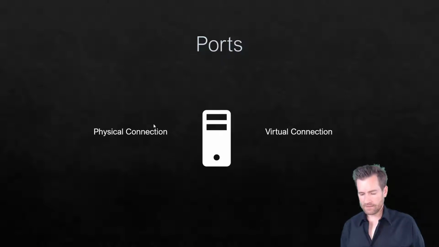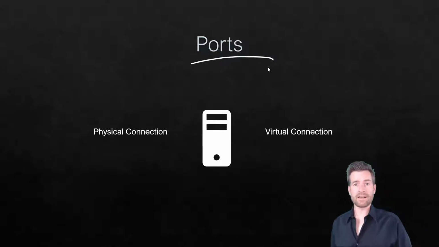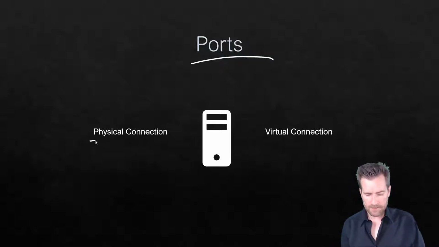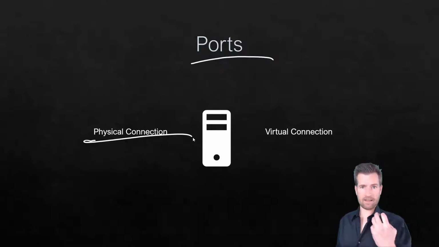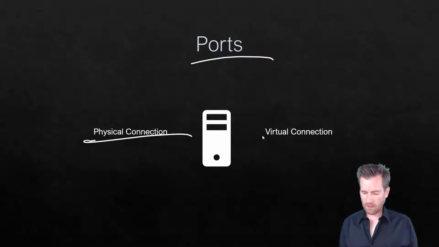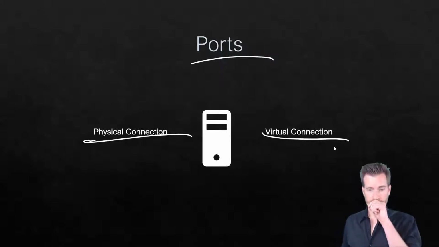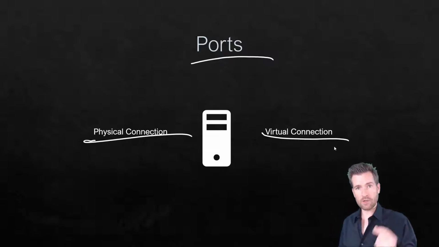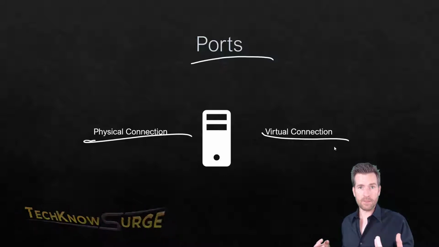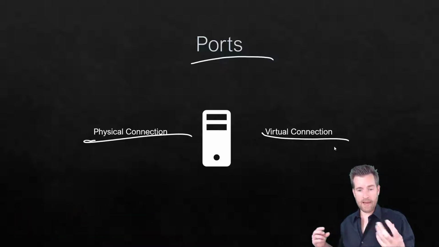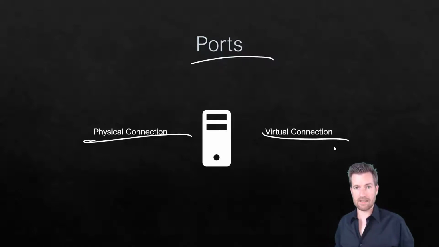This layer has a lot to do with ports. Ports are connections into your computers. And you have physical ports, things like USB and VGA and serial. So there are different ways to connect into your computer. Similarly, when you connect a printer, there's some sort of communication established between your computer and that printer. And that's all defined by the drivers that are installed, and by the protocols that USB has for how that communication is going to get established.